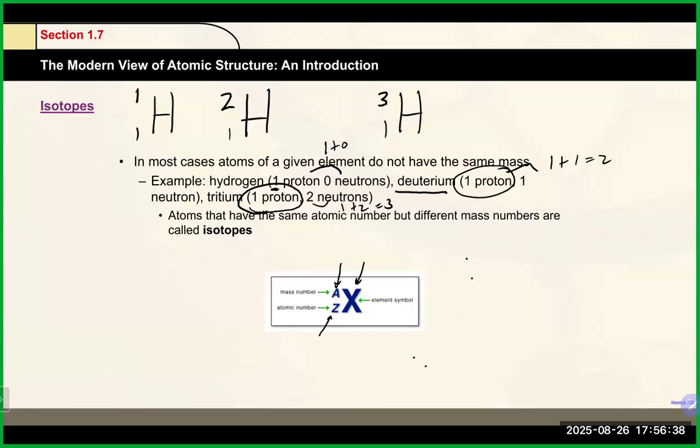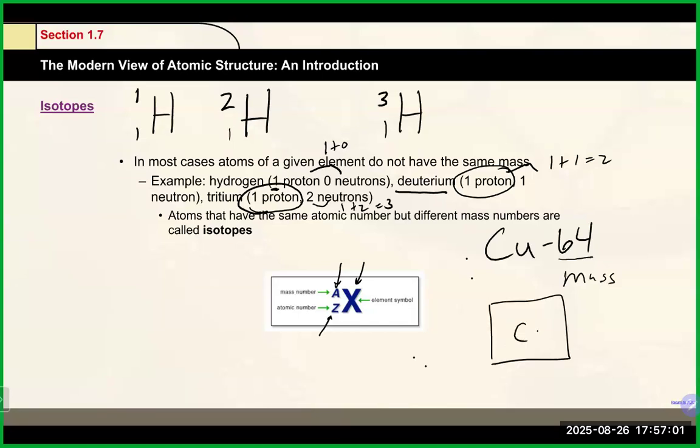Another way that sometimes you will see an isotope written is something like this, say Cu-64. That is copper-64. If you had to take a guess, the 64 is which number? Mass number, atomic number? It is the mass number, and the reason I know it's the mass number is that if I go to the periodic table, I can clearly see that copper is 29, and that would be its atomic number. So if we wrote it the other way, copper 29 would go on the bottom, and 64 would go on the top left for the mass number.